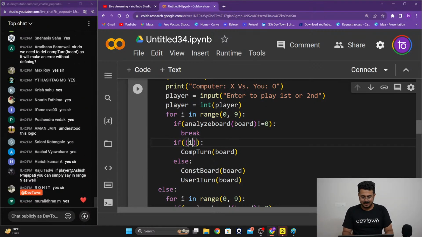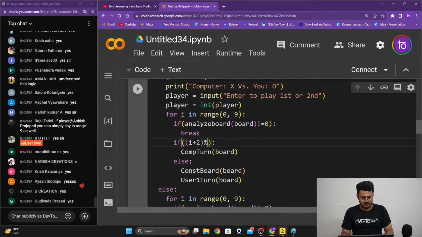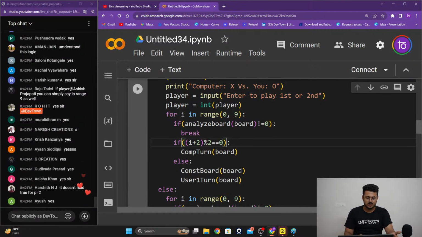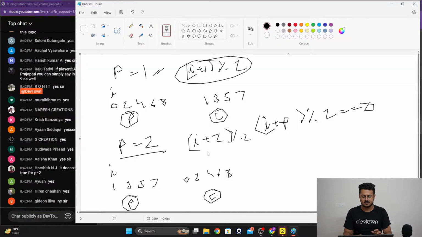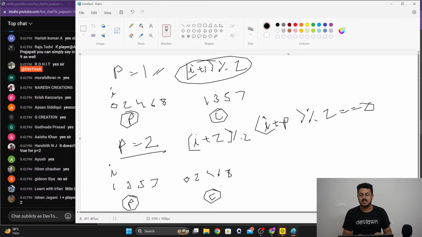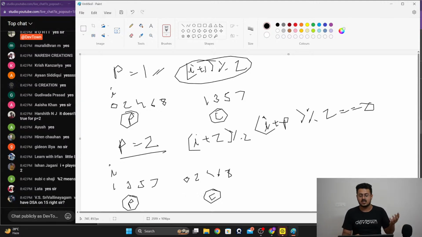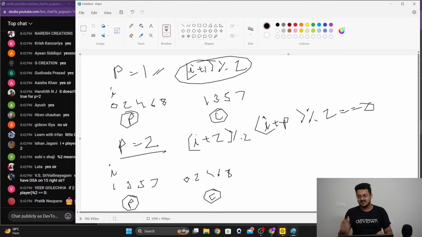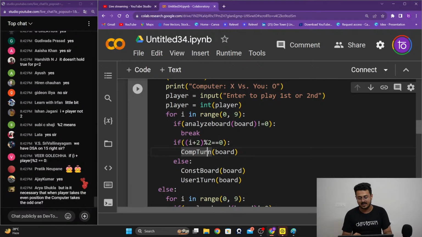Okay, (i + 2) % 2 is equal to 0. In that case, it will be the computer's turn. It holds true for P is equal to 2 as well, and that's basic mathematics. When P is equal to 2, that means the person is going at the second position and the computer's turn is first. So the computer is going at 0, 2, 4, 6 and 8. These are all even numbers, so even plus even is always going to be even, so it is working right over here. Just think about it a little bit. It's like fourth standard mathematics, I guess.